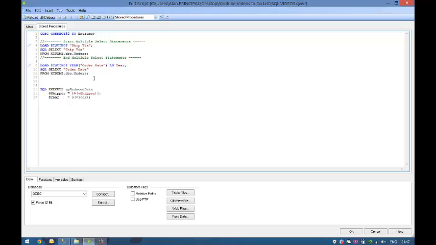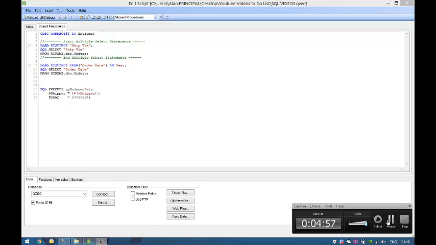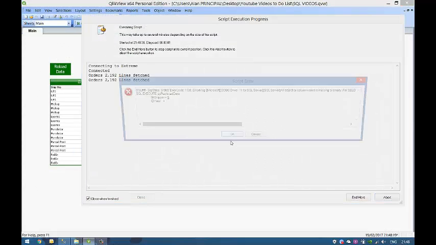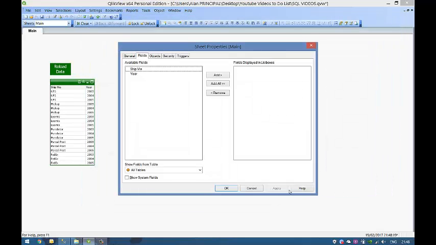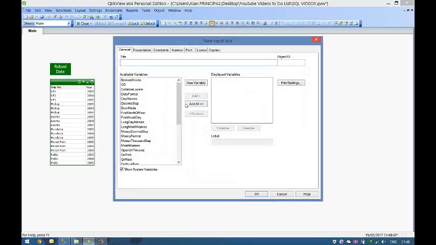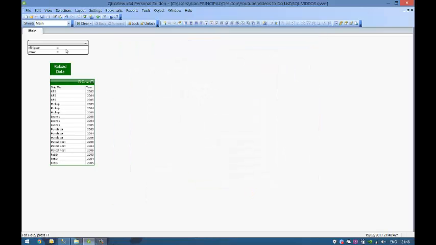So we've got an issue here, so we need to address it. Actually we don't need to address anything, because at the moment our vShipper and vYear are blank, so if we reload the script we're going to get an error message as we did just there. So the next step is to create an input box. So if we create an input box, we add our variables vShipper and vYear and click OK.